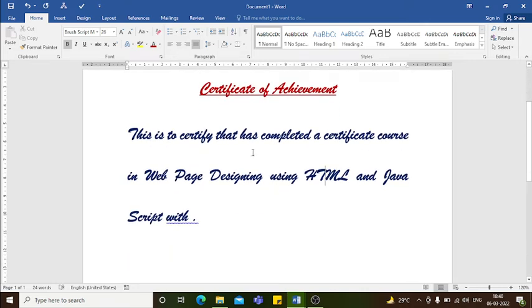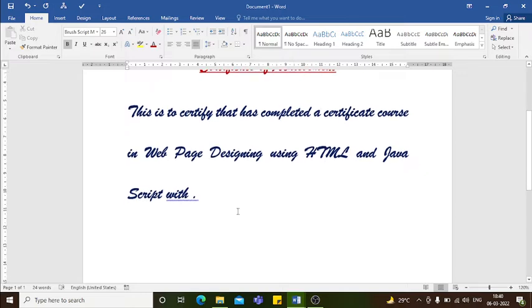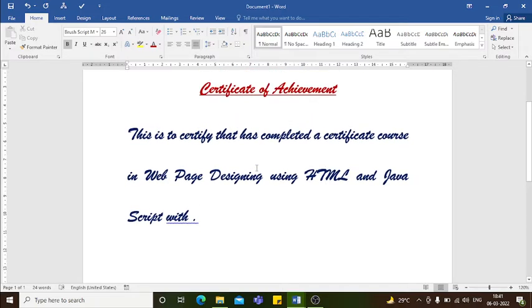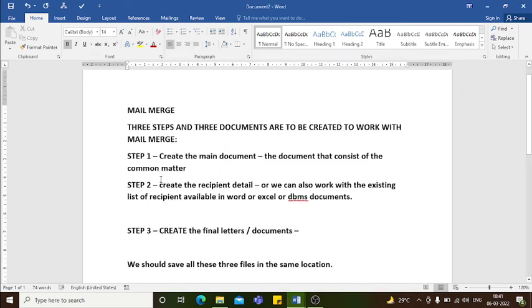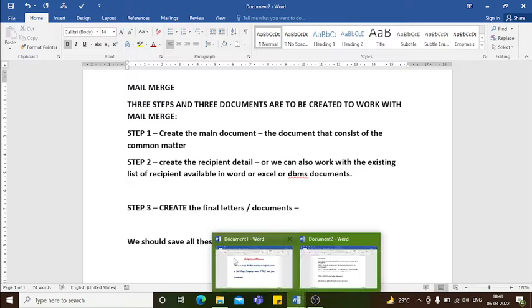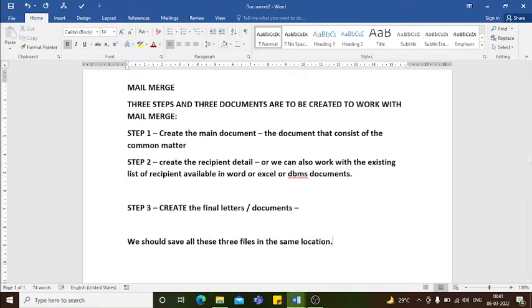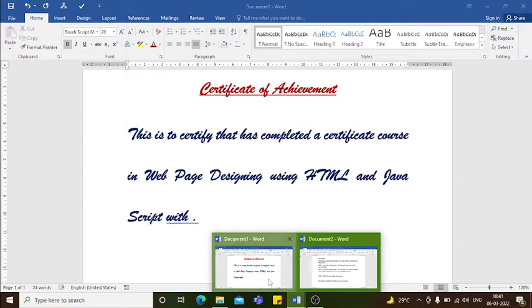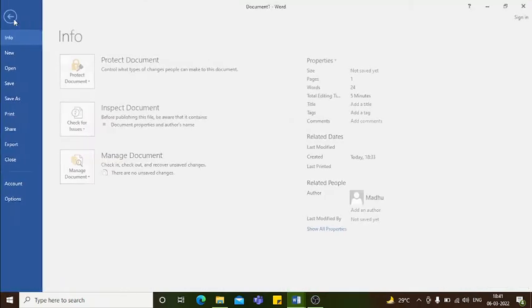So in this document, say this is my main document, and here I want to apply the mail merge and prepare it for multiple recipients. As per the steps discussed earlier, step 1 is to create the main document that consists of the common matter. So I have already created that. So I need to save the file. So I can just save the file here.